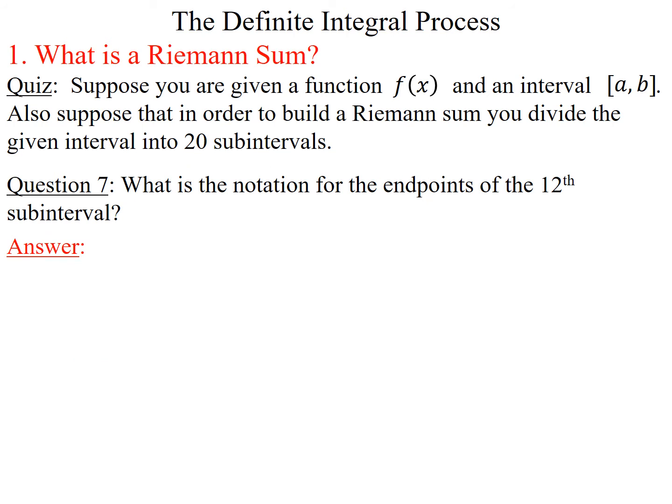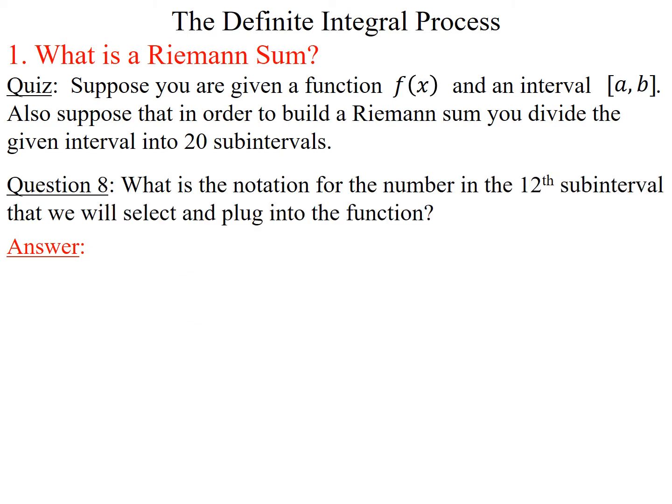What is the notation for the endpoints of the 12th subinterval? Okay, so hopefully we're getting the hang of this now. So, I want you to memorize it. If you have to draw a picture, go ahead. But what was the notation for the endpoints of the 12th subinterval? If it's the 12th subinterval, the right endpoint, the notation is x12. That means the left one's going to be x11. Okay, so those are the notations for the endpoints there. Next question.